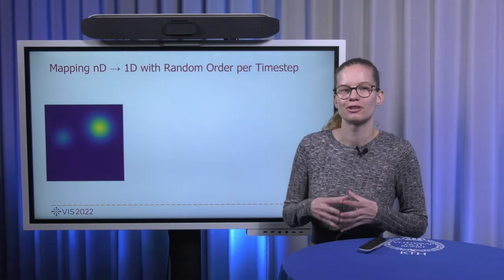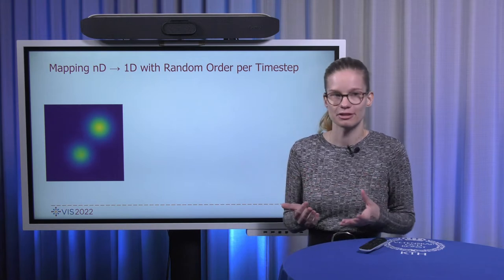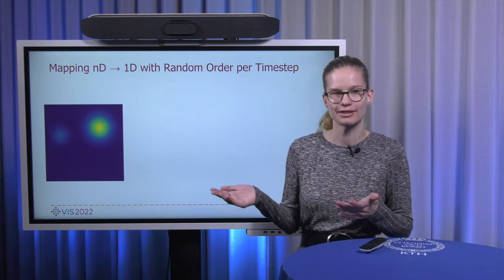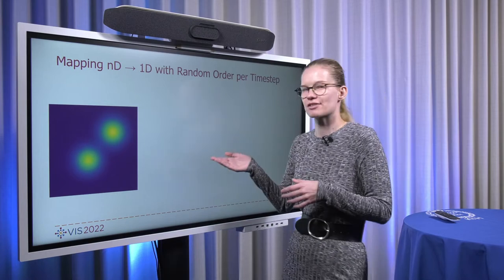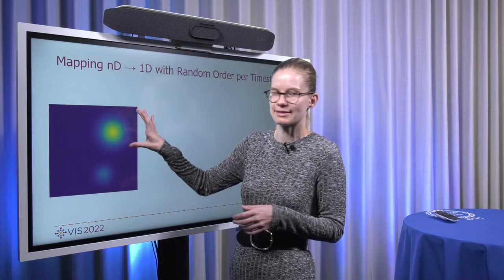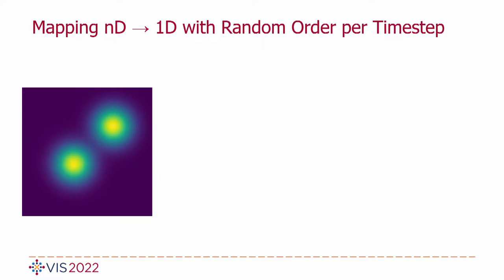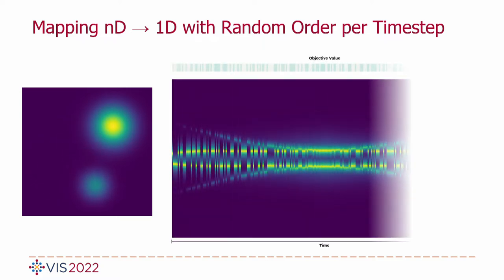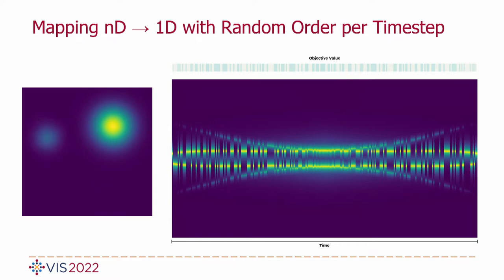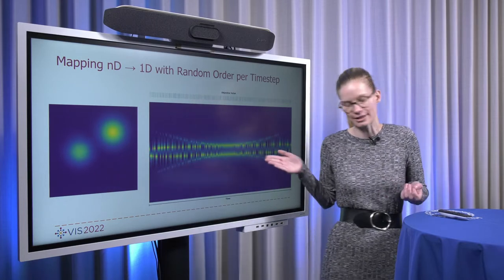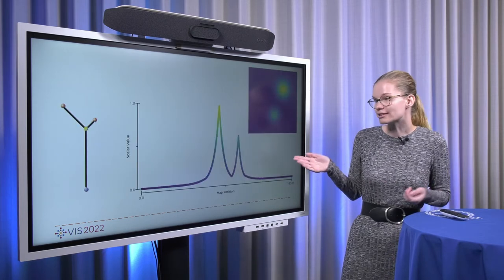Now let's look at an example of a scalar field over time and just creating our visualization, sorting each tree per time step randomly, sort of not taking temporal coherence into account at all. This dataset is just a simple one where we have one Gaussian blob that remains static, and another one that appears, grows stronger, and then disappears again. Not taking temporal coherence into account, the visualization would look like that. We can already see some structure in this data, but it appears as if we basically had four features. And the reason for that is because our trees are not aligned.